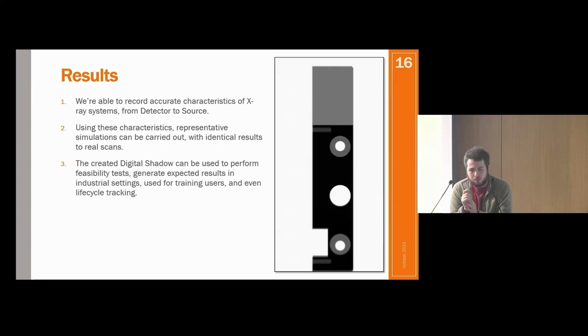And we're also planning on putting these models into GVXR, so you can just say, use system DTHE, enter your voltage and amperage, and then use this digital shadow for a representative scan. And we've also proudly got data from NXCT's Nikon, which was used in the talk yesterday, so you'll be able to use that as a digital shadow too.